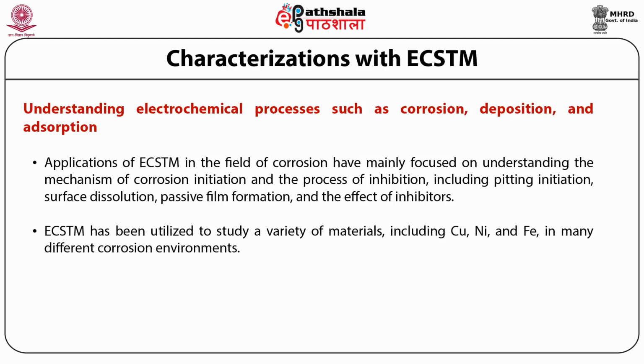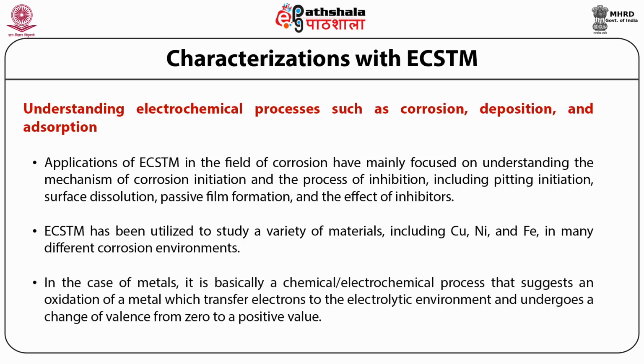In general, the term corrosion stands for material deterioration or surface damage in a liquid environment. In fact, whenever corrosion takes place anywhere, it starts from the surface. And that's why the study of surfaces by any technique assumes great importance. In the case of metals, it is basically an electrochemical process that involves oxidation of a metal, which transfers electrons to the electrolytic environment and undergoes a change of valence from 0 to a positive value.